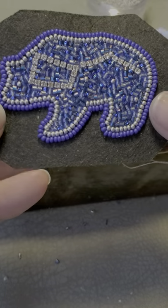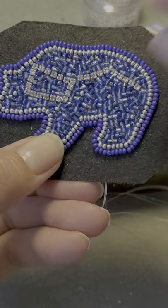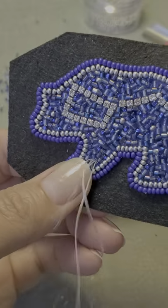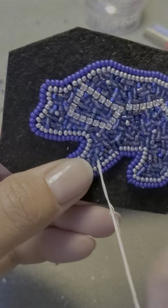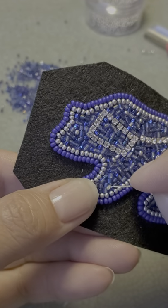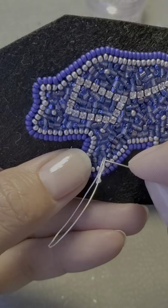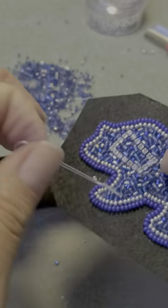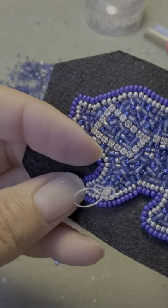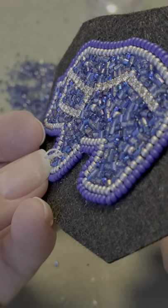It's done. I'm just gonna look closely at my beads, see if there's anything that needs to be tacked down. Like right here, I can see some thread, so I'm gonna tack that bead down. Okay, I made a knot. Okay, this doesn't want to cooperate with me. It wants to tangle into a knot.